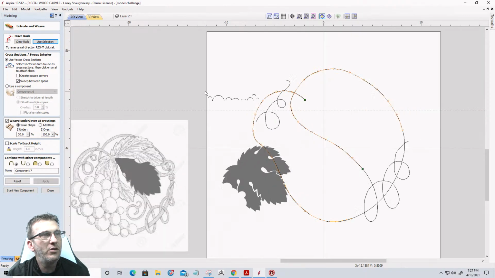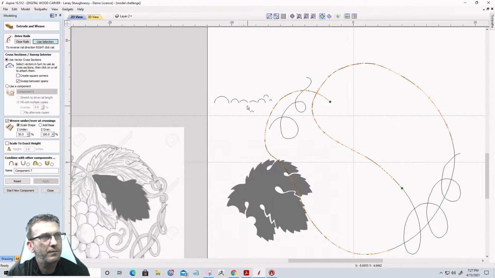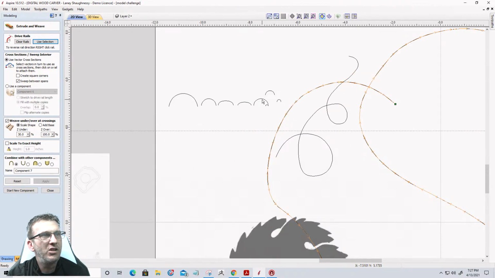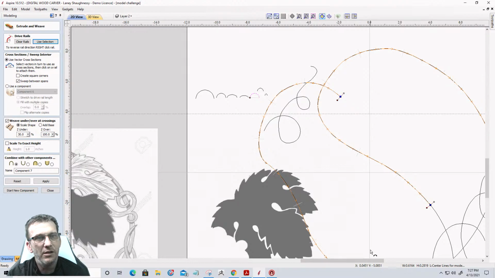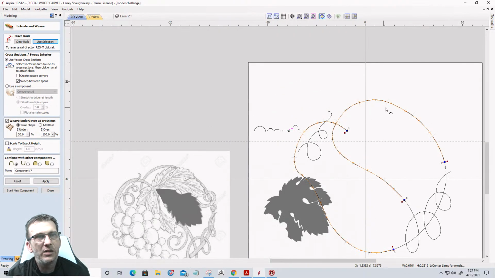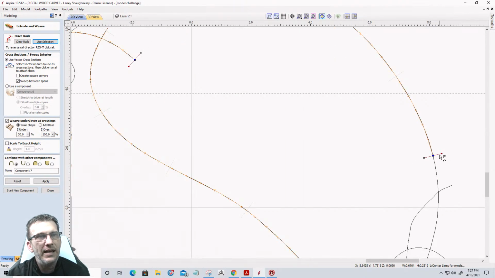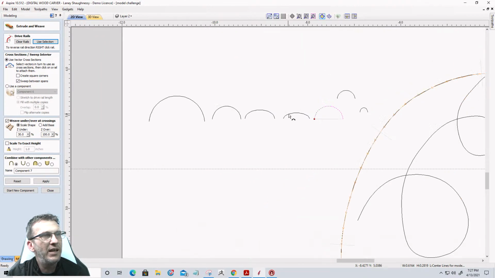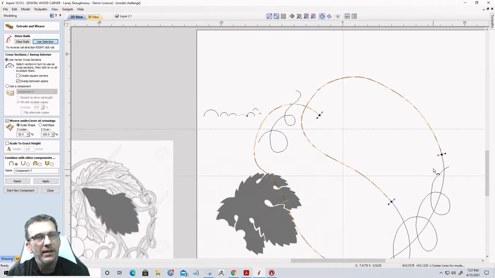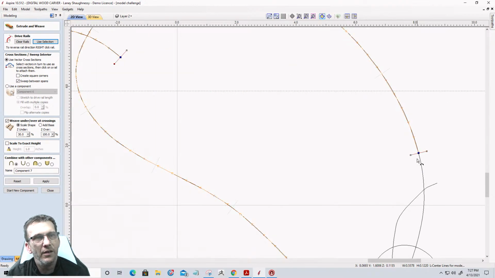So this first cross section here was this one, was this shape. So I've got to use that one here, and it's going to start here. It's going to come around, and on this one, it's going to use that flatter shape that I used on the other one, which is this one here, and that's going to end there.